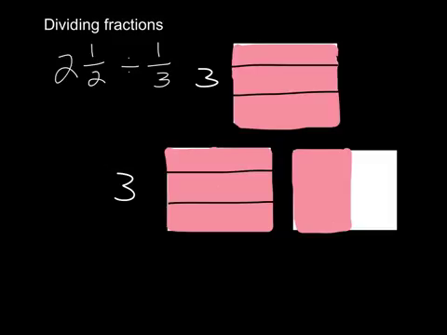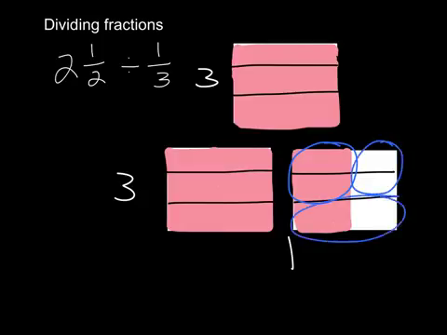And then in this third one, this is just like the one where we did 1/2 divided by 3. This is the part we're doing now. We're taking the half and dividing it by 3. So how many thirds does that portion fill up? Well, we know that 2 of those pieces would make a third, because if this one was here, it would be a full third. So I know that I have at least one more third from this one. So I get another third. But then I've got a little piece still. So this would make up the other third, and this would make up the third third.